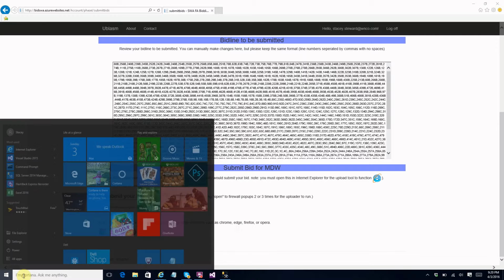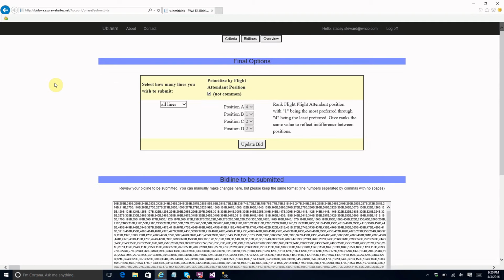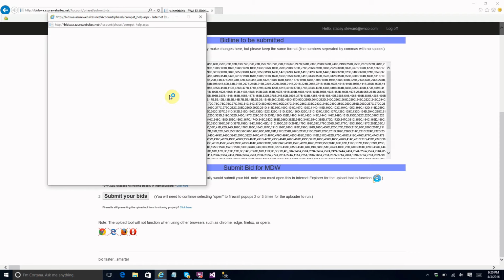If you don't already see the Internet Explorer icon on your computer, search for the Internet Explorer and click Open. If your SWA Life bidding page looks strange in Internet Explorer, it's likely your compatibility settings. Instructions for fixing this problem are here.